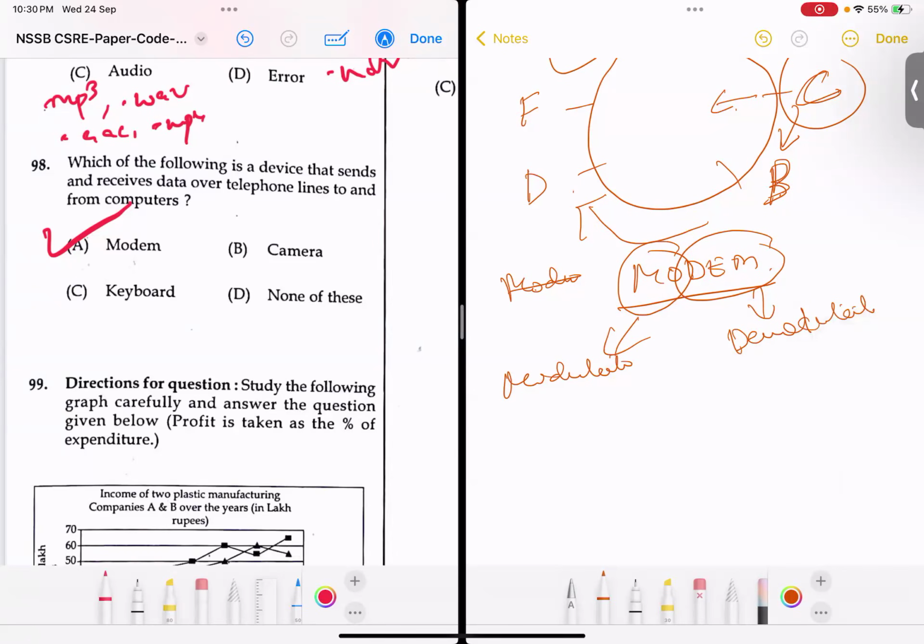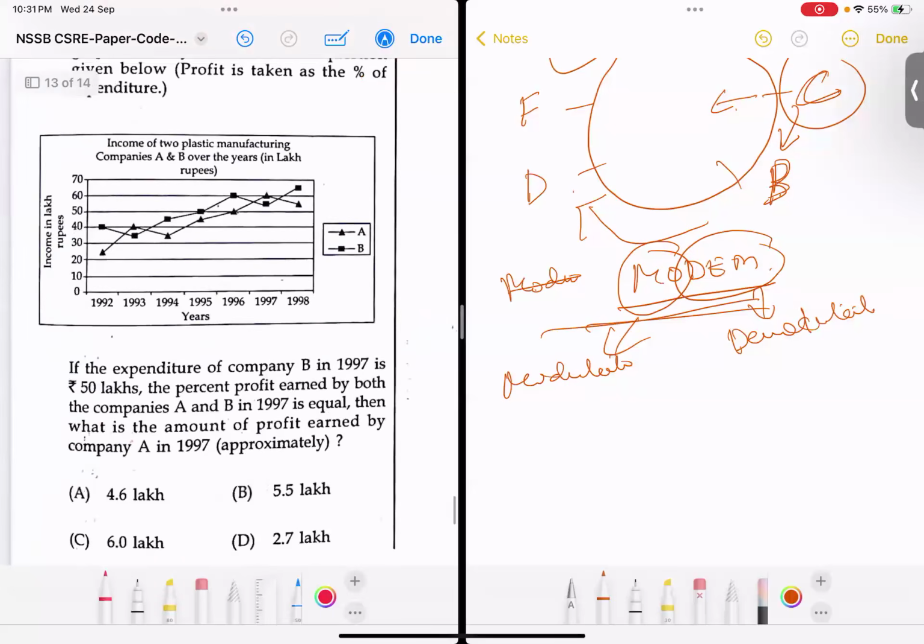What they are going to do is convert a digital signal into an analog signal, because in the wire we can carry only analog signal. With the help of the modem, we convert the digital signal of the computer into analog signal. Once it is converted, it can transmit over the telephone line, and once it reaches the receiver, the analog signal is converted back into digital signal with the help of the modem. So this is the role of a modem.